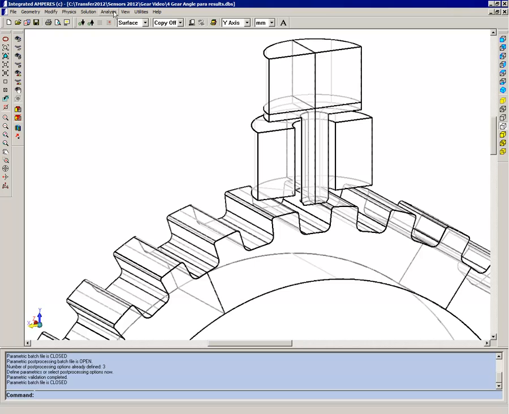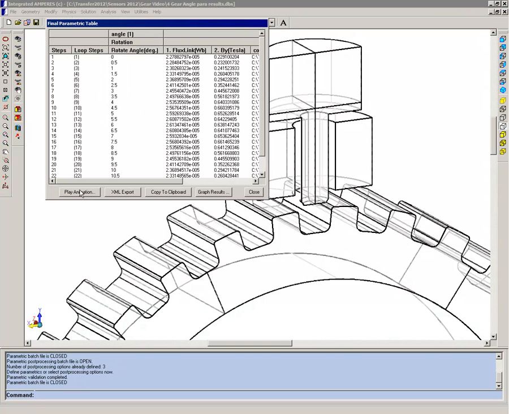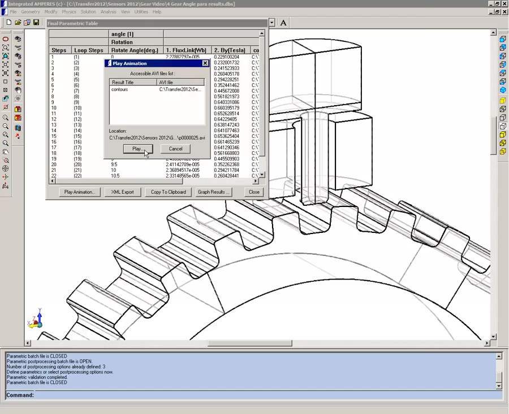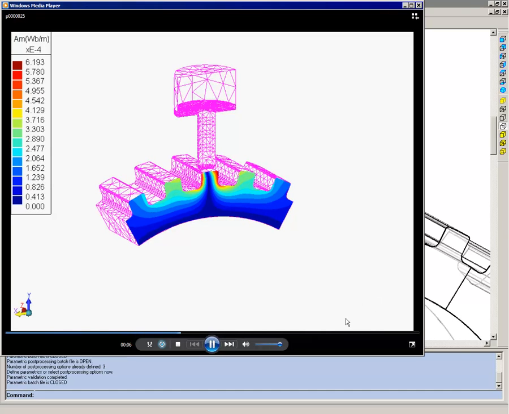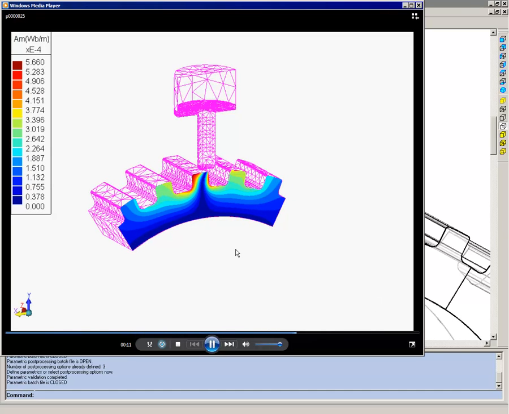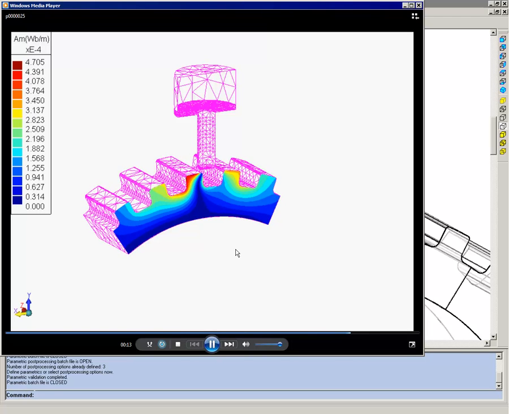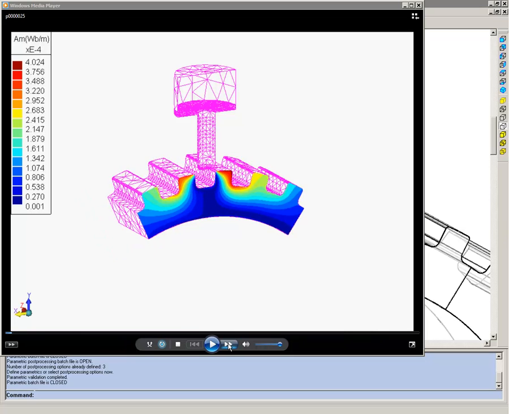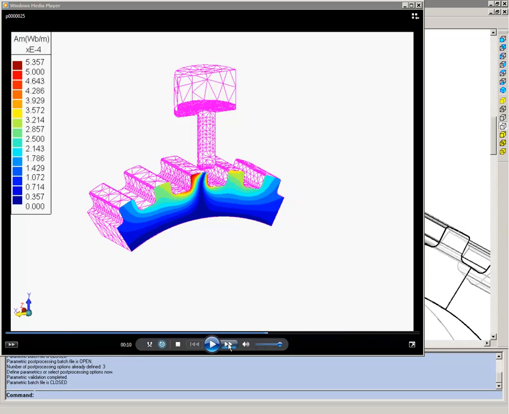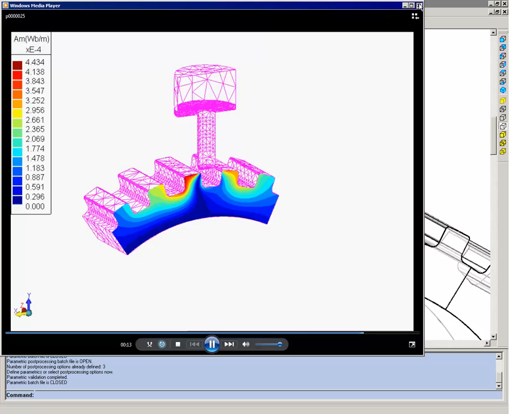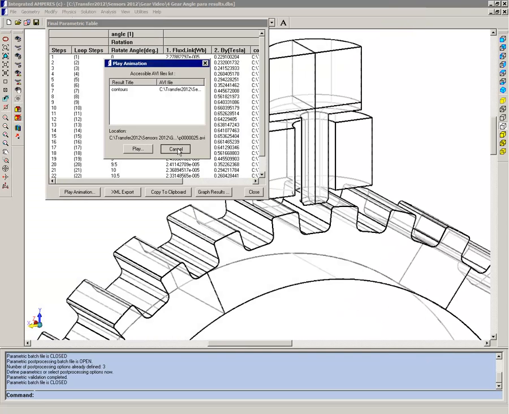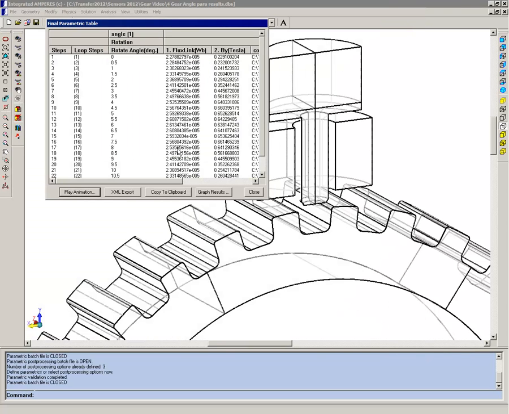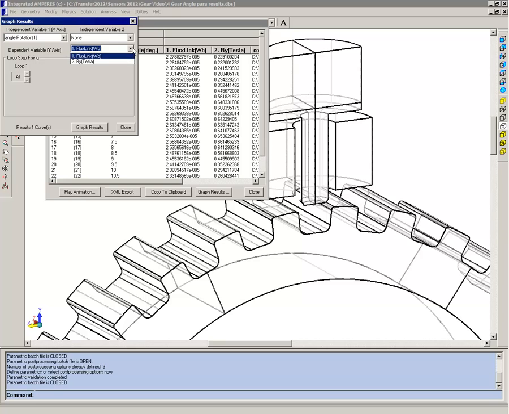We've already run this model. And first thing, we'll look at the animation. And you can see, again, this is a vector potential plot, which is sort of like field lines in three dimensions. So that confirms that the parametric basically did what we wanted it to do. So now we have data showing what happens when you have complete alignment with a tooth or with a slot, and we'll plot those to get a quantitative idea of the performance of the sensor.